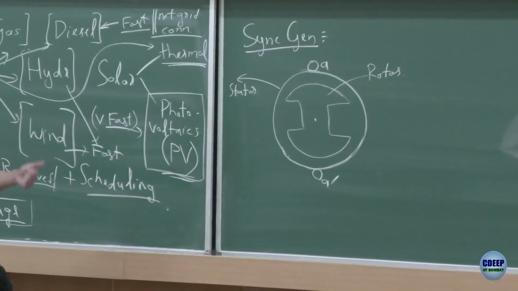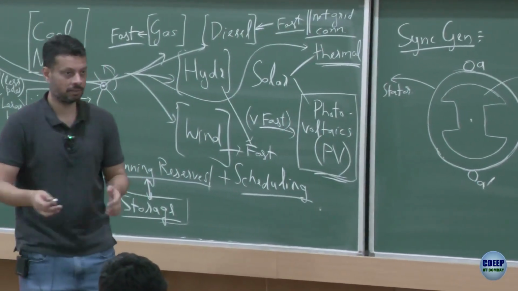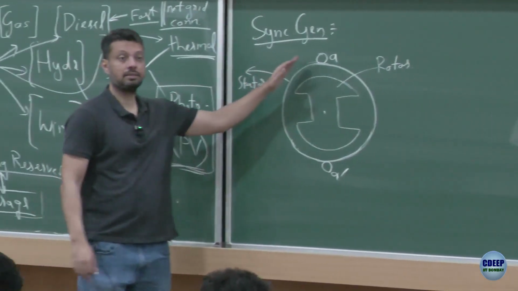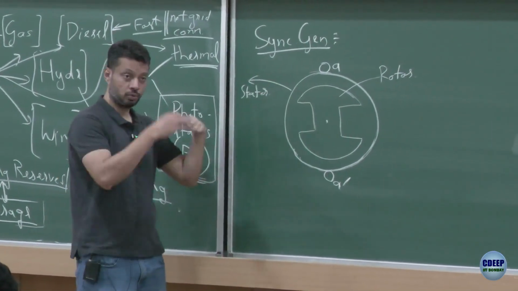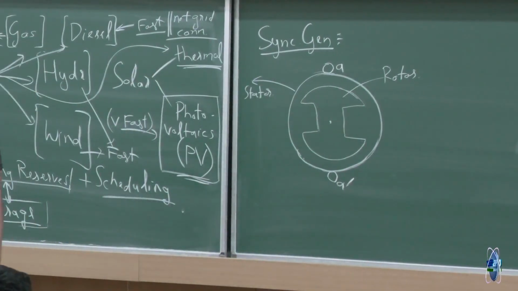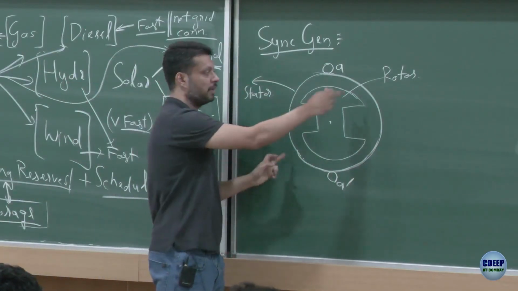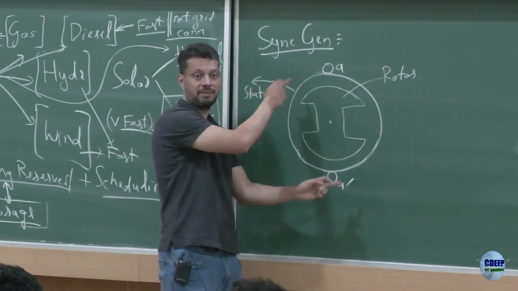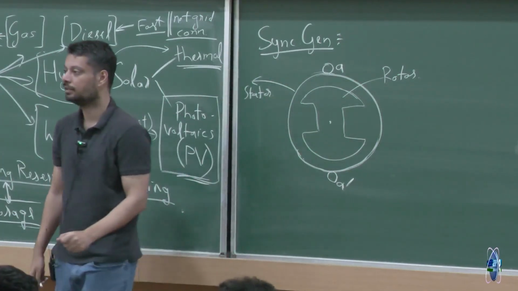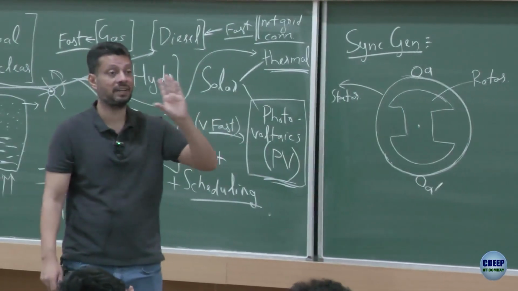So you have a stator, you have a rotor, right? Any rotating machine would have a stator and a rotor. In a synchronous generator, the stator, which is the outside part, is the same stator we used in the induction motor, right? It's exactly the same stator. You remember in the induction motor, we had an A phase winding, a B phase winding 120 degrees phase shifted, and a C phase winding 120 degrees phase shifted, right? So it has exactly the same stator. The stator is the same as that of an induction motor.